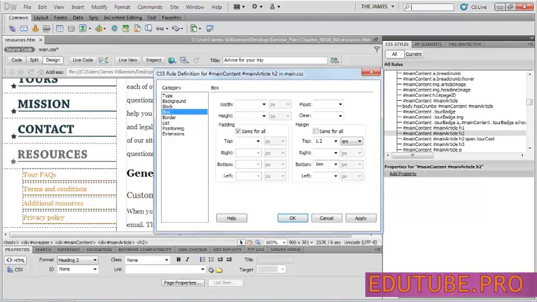Now, if you're curious about what an EM is, we'll have a movie a little bit later on that describes units of measurement. But an EM is a unit of measurement typically used in relation to type. Finally, we're going to do one more thing that might be a little confusing for those of you who are new to CSS. We're going to grab this clear property and we're going to choose both. What that will do is it tells Dreamweaver, don't allow objects to float to my left or float to my right. It's basically going to make sure that this heading is on its own line and not affected by any floats that we may have placed into our file.